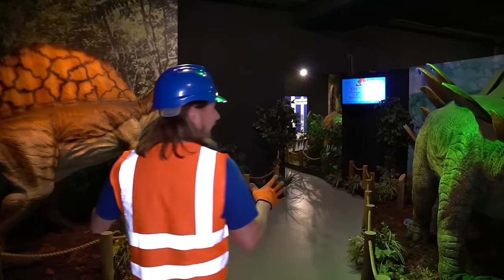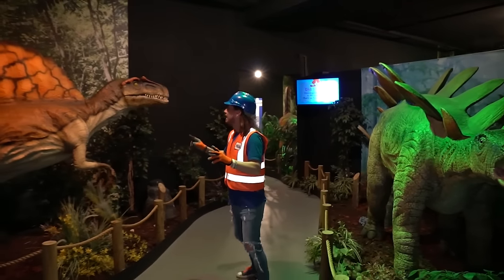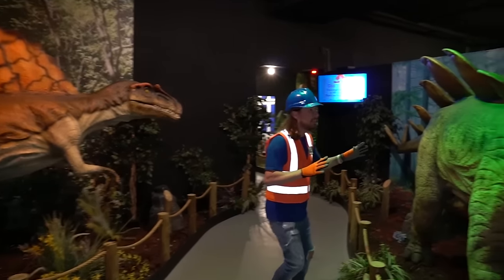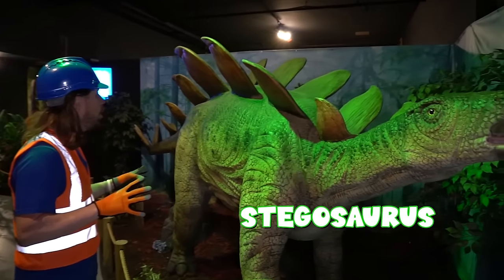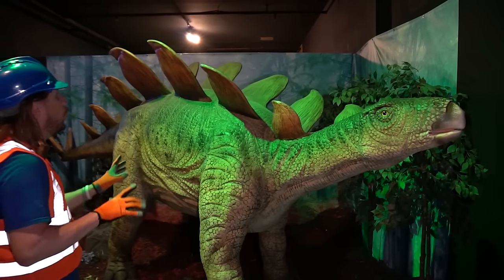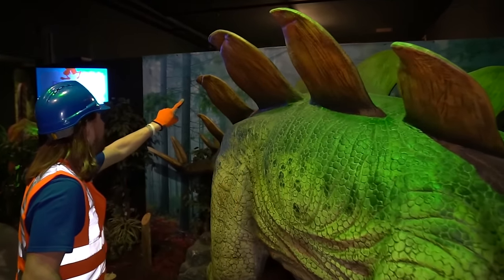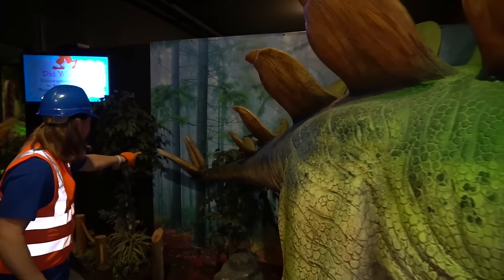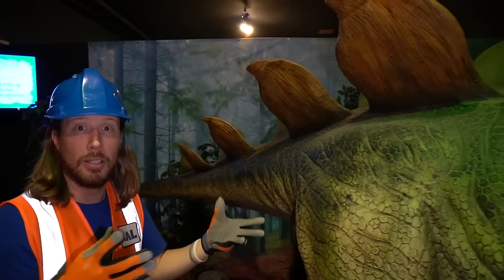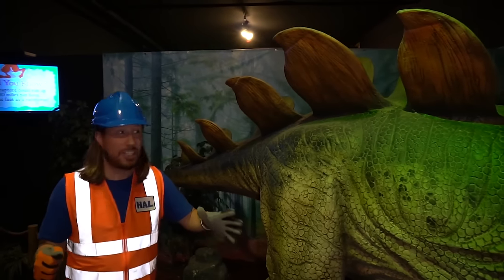Oh, look at these dinosaurs. They're really loud. Oh, if you look, they both have something on their backs. Oh, like this one. This one is a stegosaurus. Oh, he's pretty cool. He's a herbivore, so we're safe. Oh, but if you look, he's got these really cool plates on the back. Oh, and the spikes on his tail down there. Oh, do you know what those are? Those plates are made of the same thing that our teeth and our fingernails are made out of. Oh, and they use those for protection.